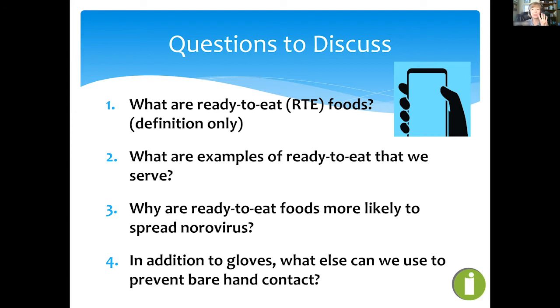Okay, now what about group number 4? Did you have some additional examples of ready-to-eat foods that you serve? Group number 4. We were talking about all the different fruits that we served, and like our chopped salads and fresh vegetables and those kind of things. Yeah, absolutely. So those are good examples. It would be all fresh fruits and vegetables that we're serving that don't have a cook or kill step in them. And it would be all of those cold sandwiches that we would serve. And again, anything that we aren't cooking or doesn't require a wash step from that point forward.